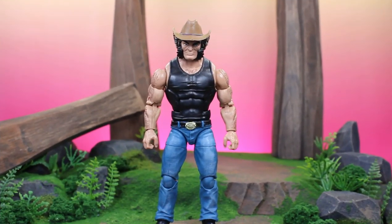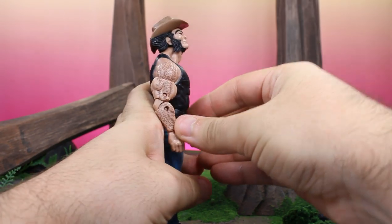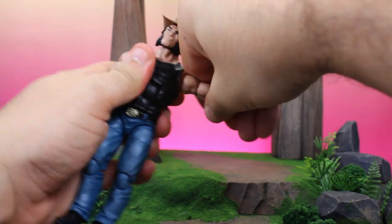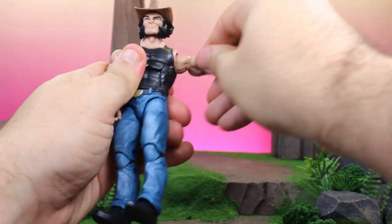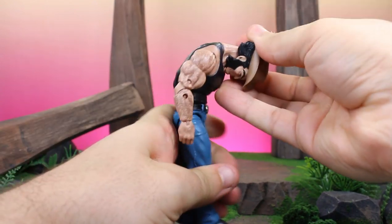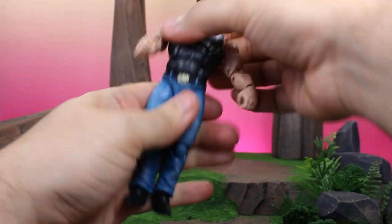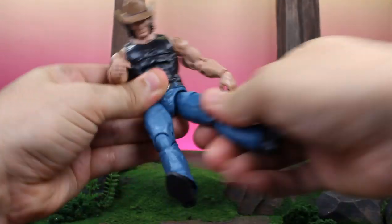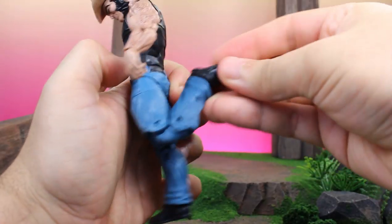All right, now to cover articulation with Logan. His head moves that far up and that far down, left, right. He's got some rocking and pivot. His shoulders move that far up, so okay. Down, all around, bicep swivel, double jointed elbows, wrist swivel, wrist hinge. Ab crunch moves that far forward, that far back, waist swivel, legs move that far apart, legs move only that high, moves that far back, leg rocker, thigh swivel, double jointed knees, and no heel to the back butt. He's got the ankle swivel, ankles move up, down, and ankle pivot.